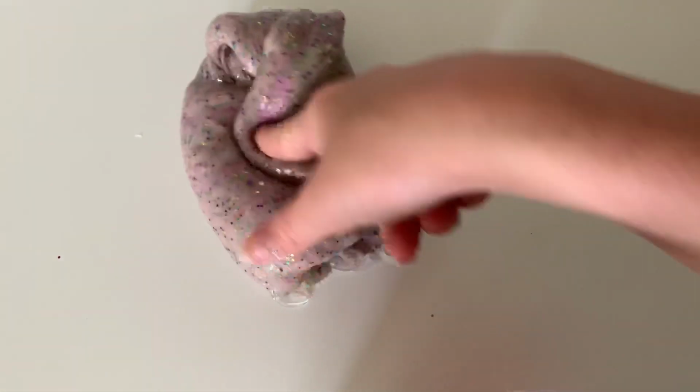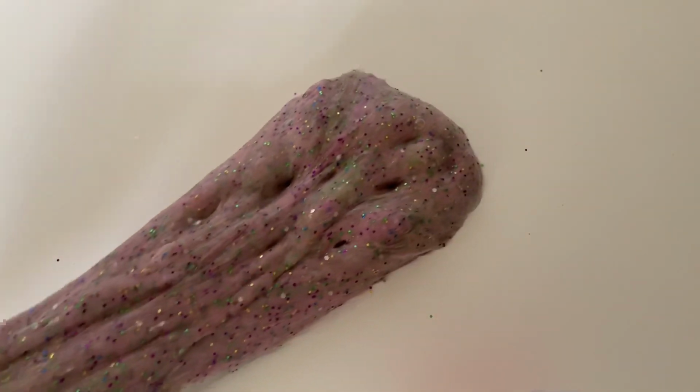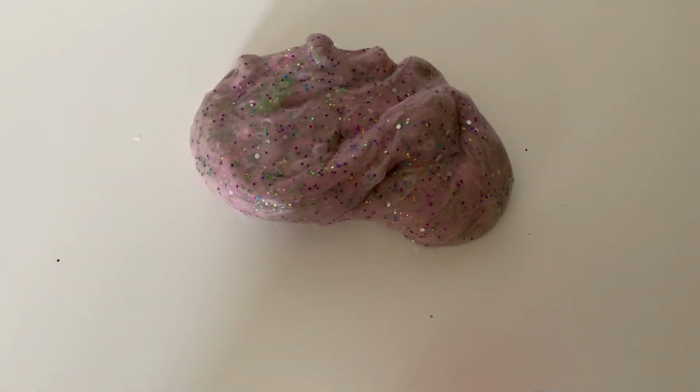I know on almost all my slime mixing and slime makeovers, I turn them into a cloud slime. But for me, that's just the easiest thing I can do, and it works out well almost every time. So I'm gonna try to turn the slime into a cloud slime. Not sure how well it'll work, but that's what I say every time. So let's get cloudy or something.